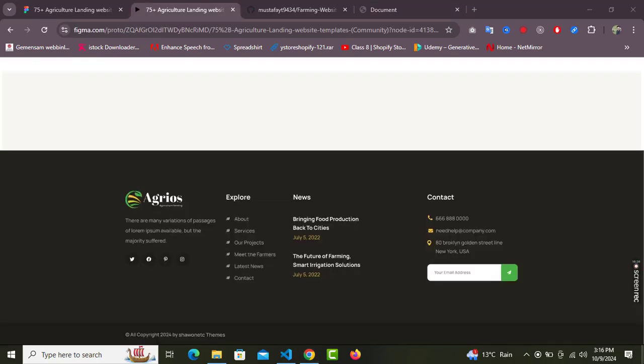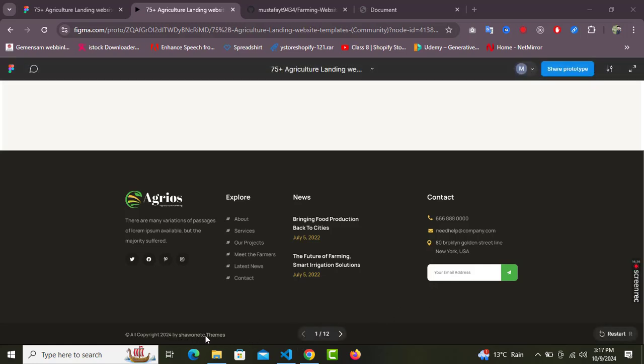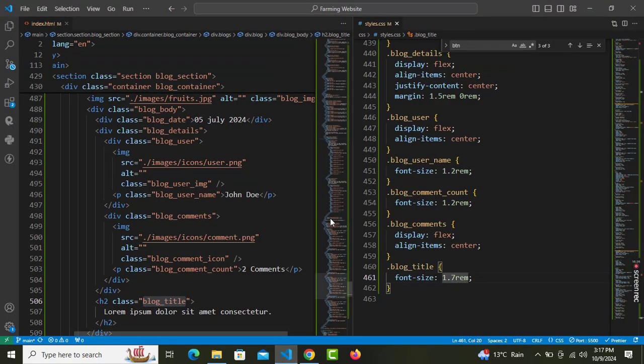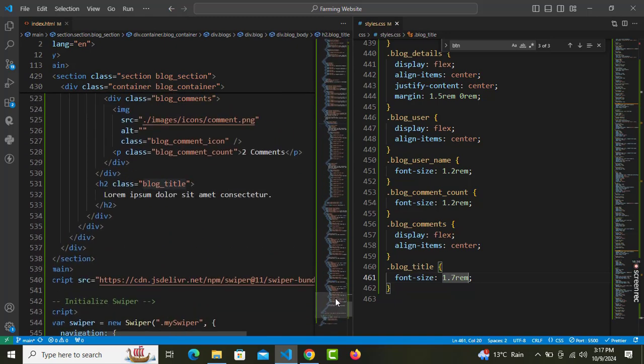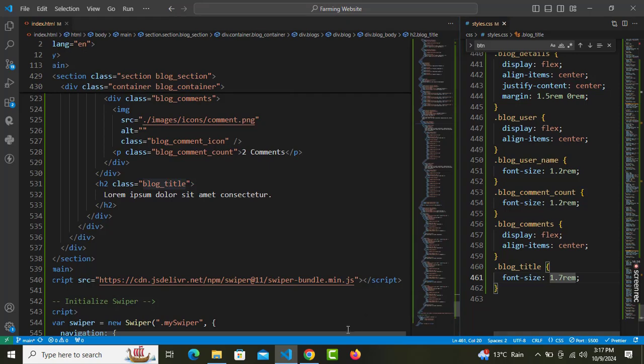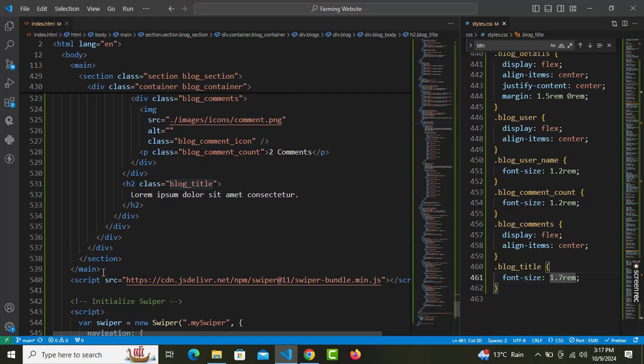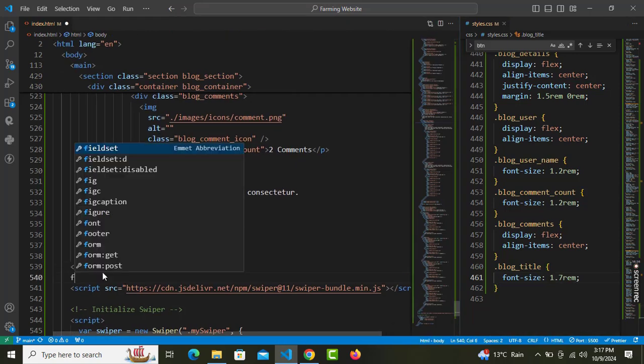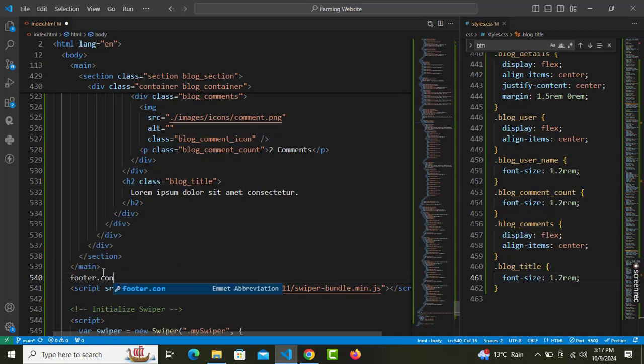Okay, so since the footer section will be too long and I don't like this big footer, so we will just move on with this copyright section. All right, and we will do that. Let's go down here, and right after this main section we will have a footer, and inside there we need a container, dot footer underscore container.